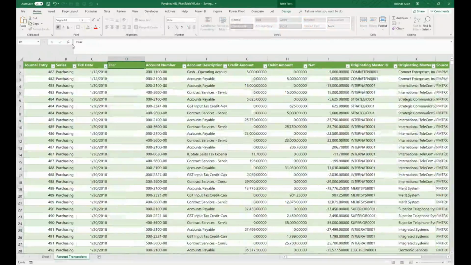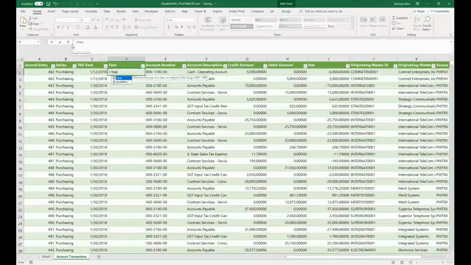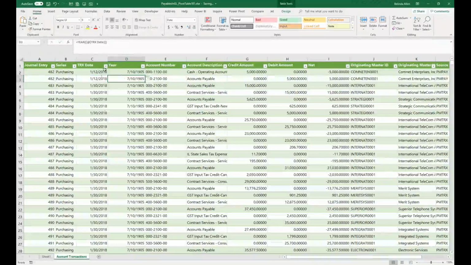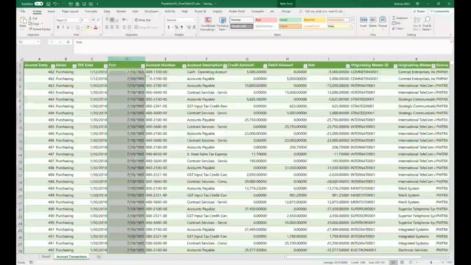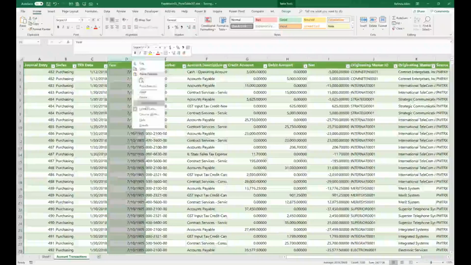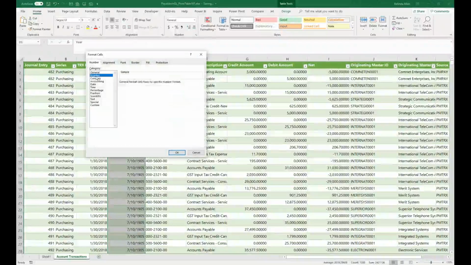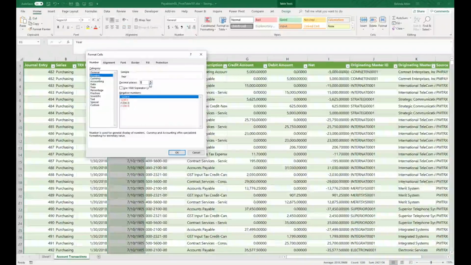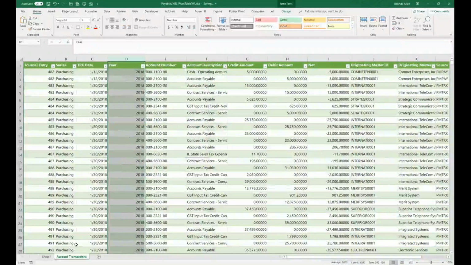I'll do a year, and the formula is just a year. You guys probably know how to do this. Now in a table, since I inserted right after the account transaction, it formatted it as if that was the date. So it's looking for the 218th day and whatever Excel calculations that would be. I'm going to just right mouse this whole column and format it to a number with no decimal places and no comma separators. And now I have my year.